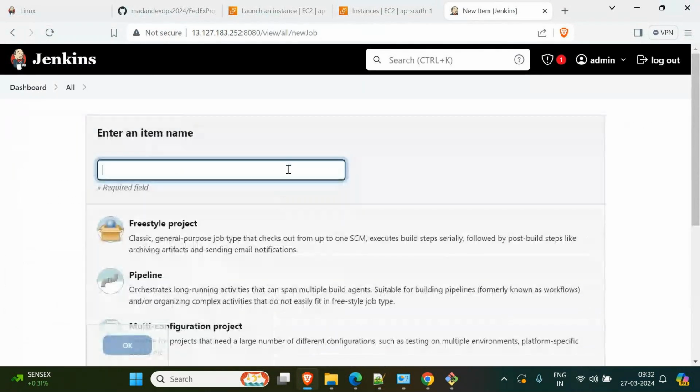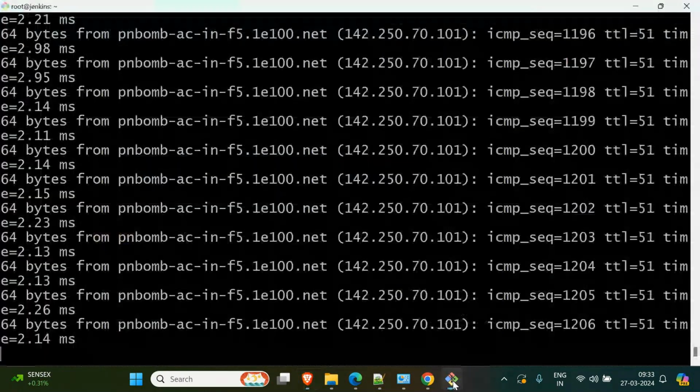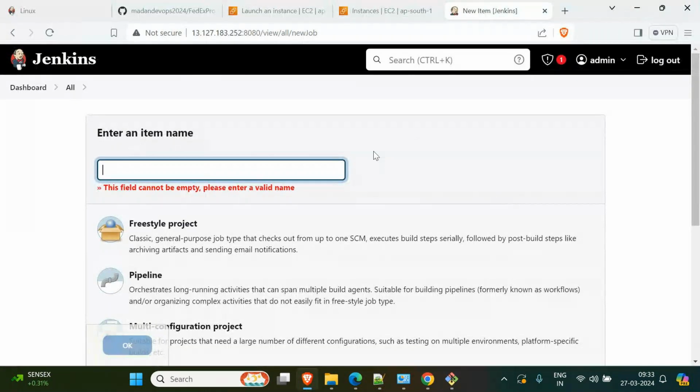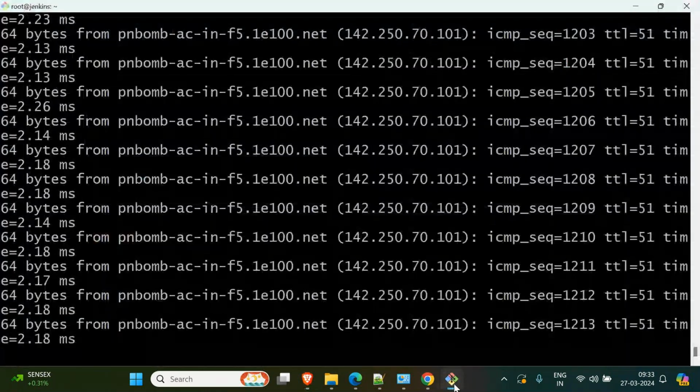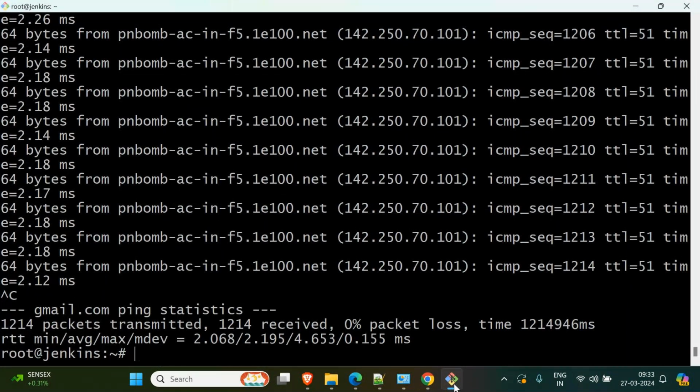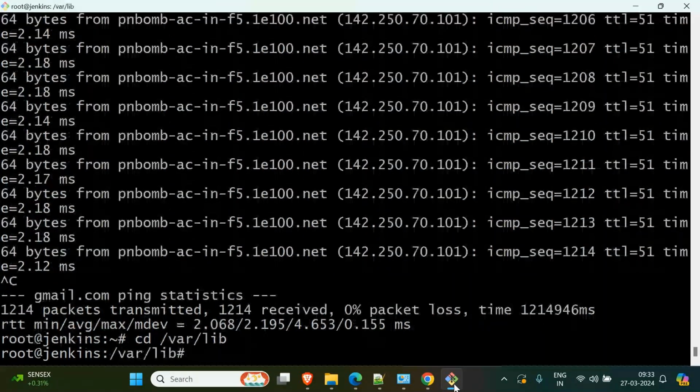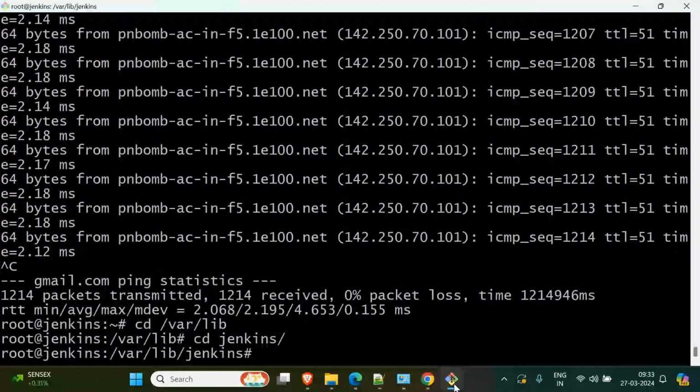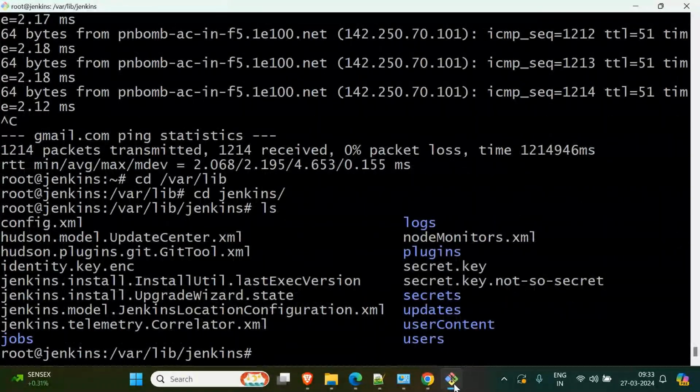So what if suddenly our Jenkins server crashes? Our Jenkins server is running, right? And in this Jenkins server, we have all the users. For example, as you know, we have the var folder. So normally the Jenkins application stores user information in the users folder, right? And jobs in workspace. As of now we don't have any job.